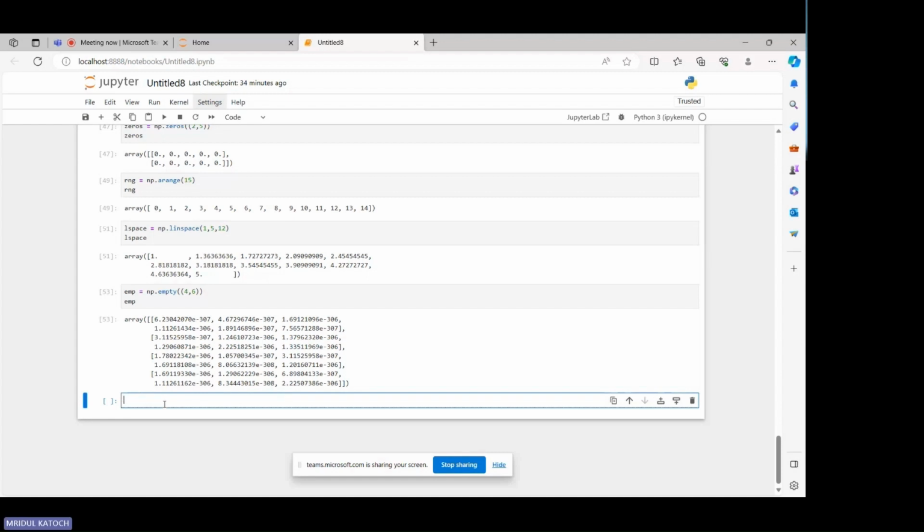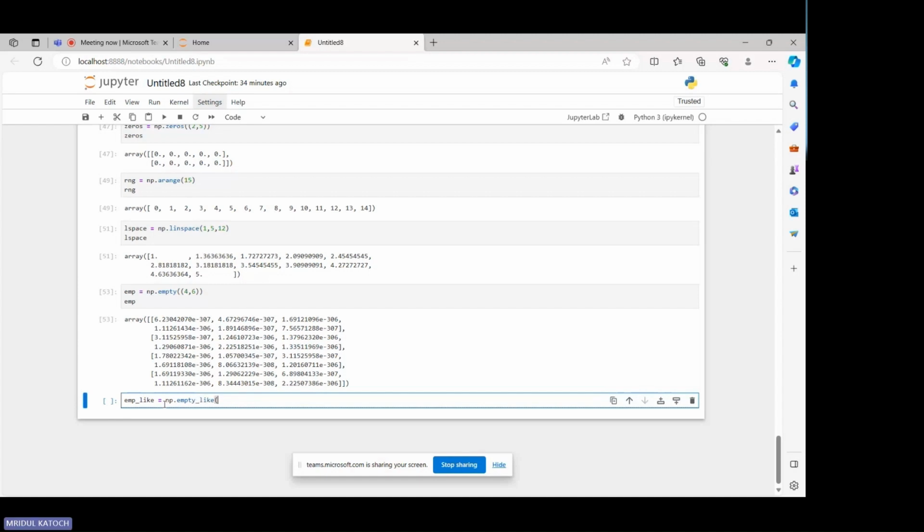Okay, now moving on to empty like, or basically empty like. What it will do is basically copy the already formed array.